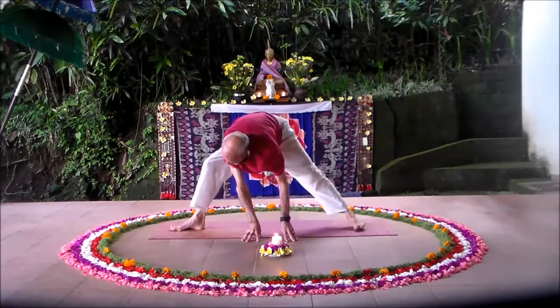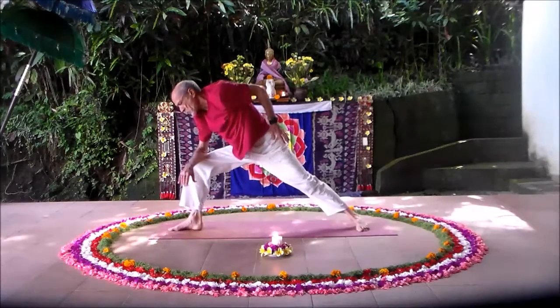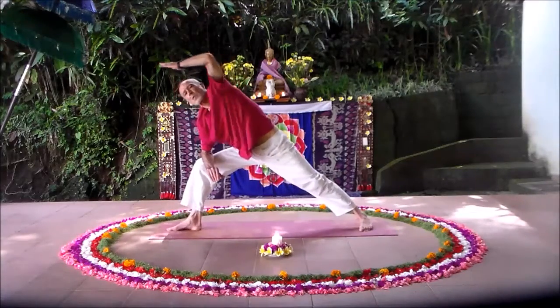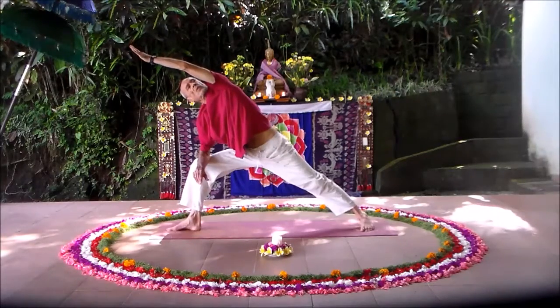Second side. Turn your right foot out, 90 degrees. Bend into that knee. Use your right forearm to push that front thigh open. Then likely down to the inner ankle. You could stay up. You're going to stretch through the left arm over the line of the ear. On the exhale, reach through the left waistline.